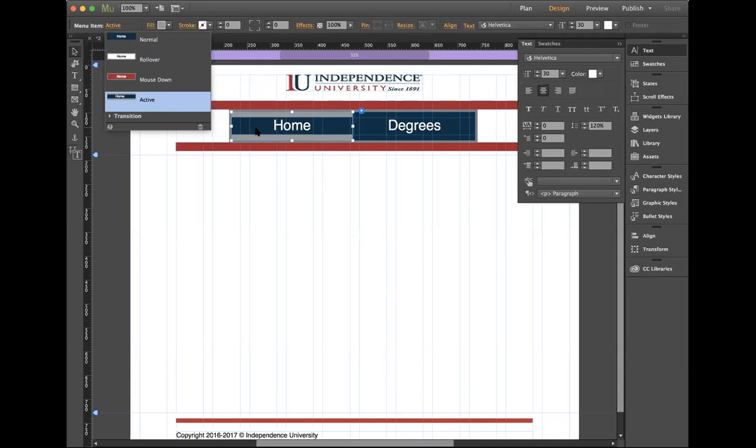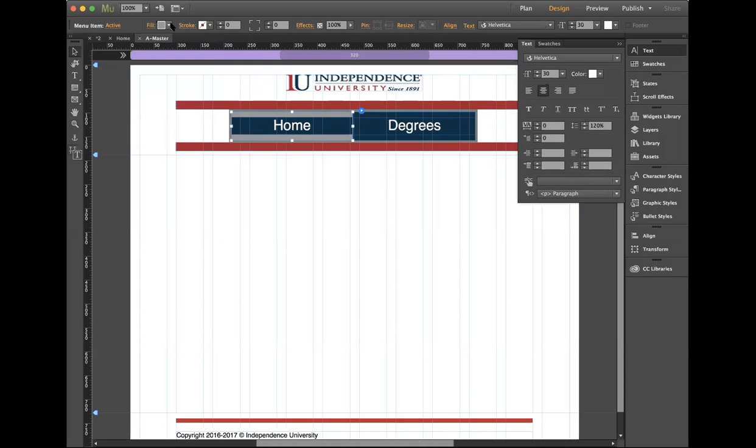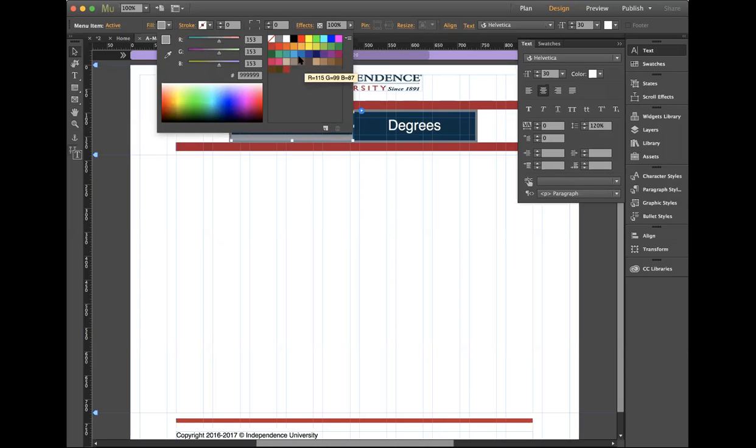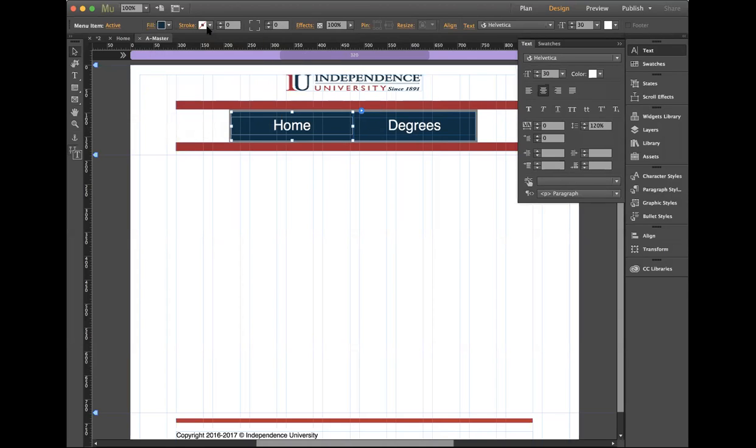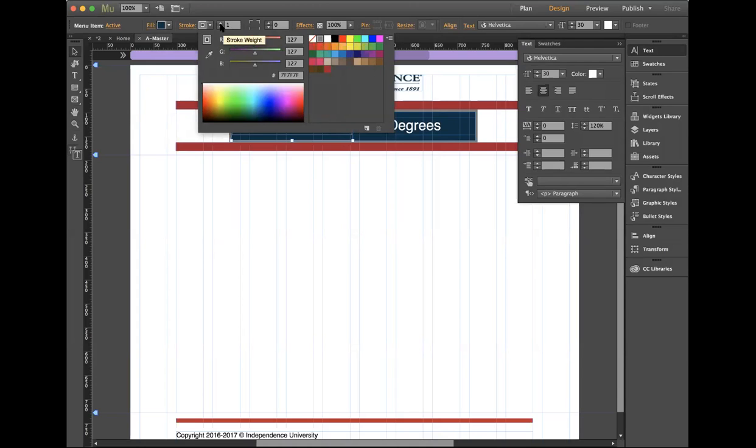And then we have the active. And add that stroke.